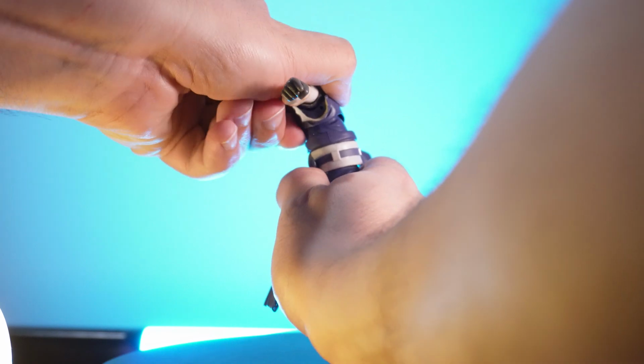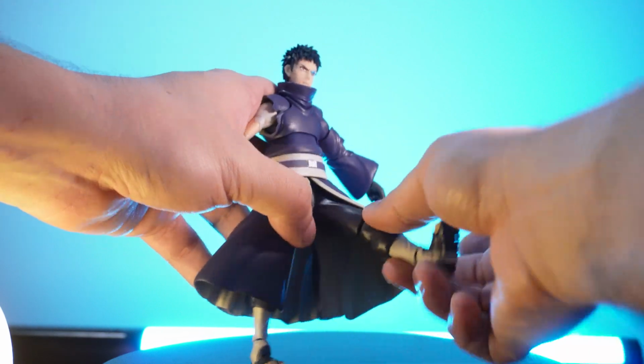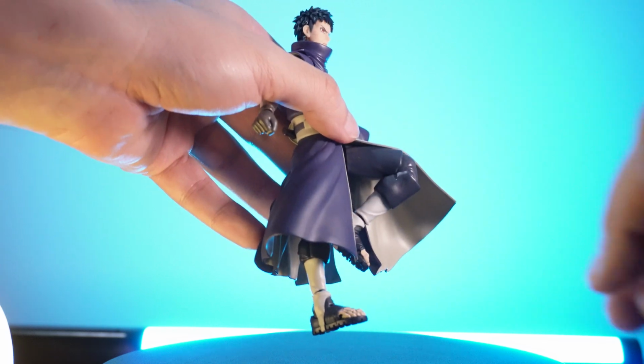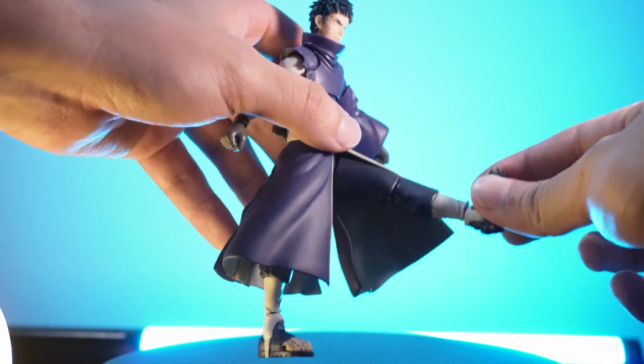There's also a swivel at the waist, which is nice and hidden, and he can kick forward that far, he can bend his knee that far, and there is a rotation at the ankle as well as a bend and pivot.